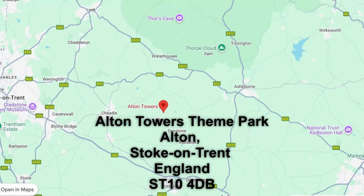So we've arrived now at Alton Towers, and I really hope these fish are there, because everybody keeps telling me that there is some fish in either the lake in the main part, where the towers and the gardens are, or in the hotel. So first of all, we're going to head into the hotel and see if there's any in the hotel lake. I doubt it. Again, I'm going off what people are telling me, so I don't know. Let's go find out.